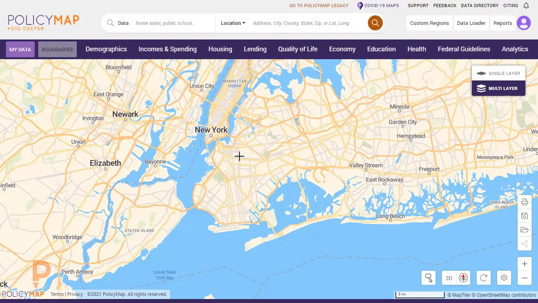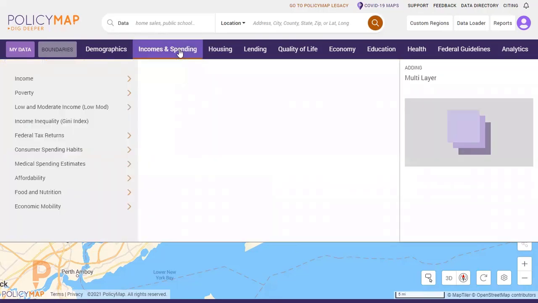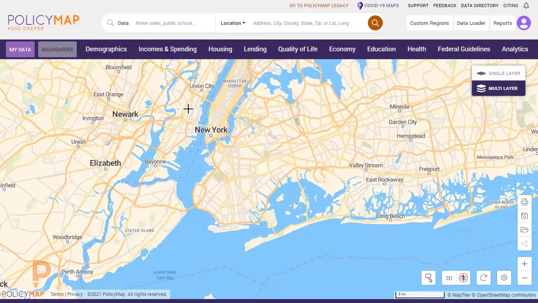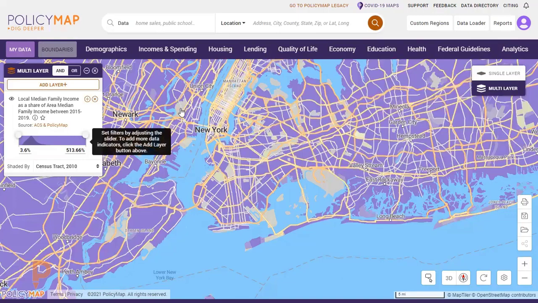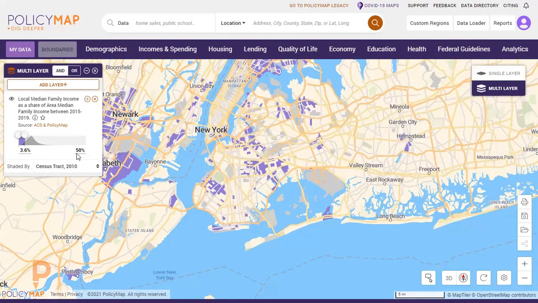So just to go through a quick example, if I wanted to look at something like low income areas that have high rental cost burden, those will be my two indicators, or two layers, that I'm going to be layering on top of each other. I'll start with the low income indicator, so I'll use low mod indicators. This will be median family income as a percent of area median income, and we'll go for where this is less than 50%. Over in the legend, I just changed the top end range from the default for all data to just where it's less than 50%.